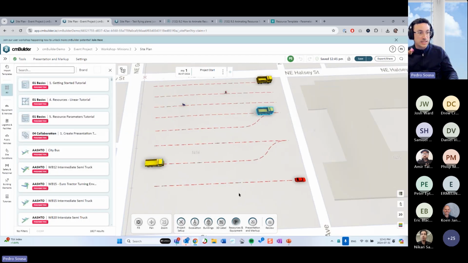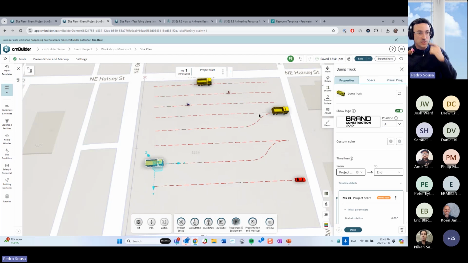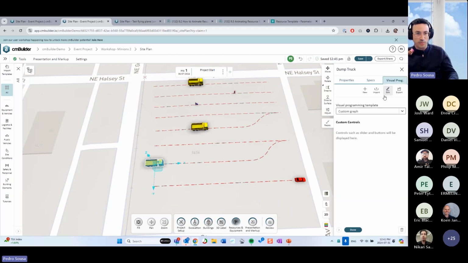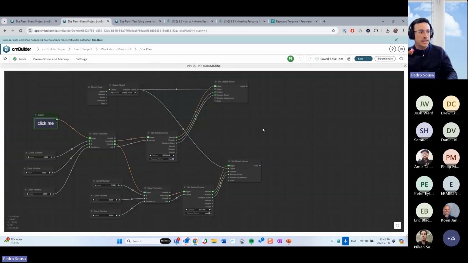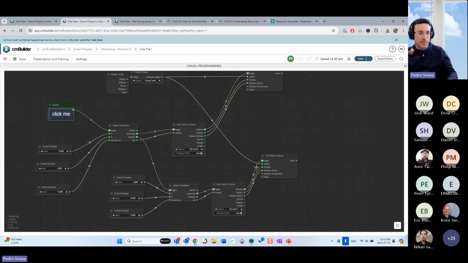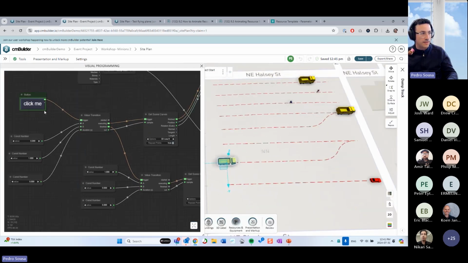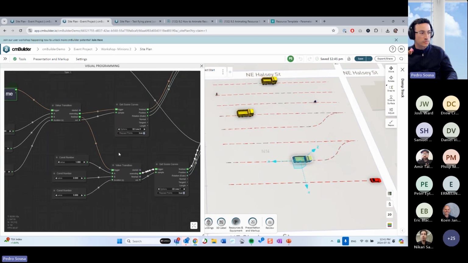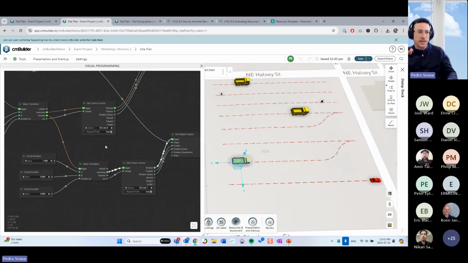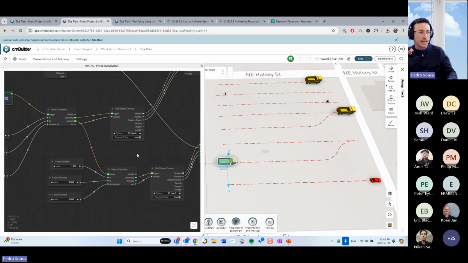But let's go ahead and see this other one over here. This one is not playing in a loop, right? So if I go and edit this, you can see that there is a click me button over here to have it start. If I play it once, it will complete the action, but it won't keep things in a loop because I didn't create a loop.